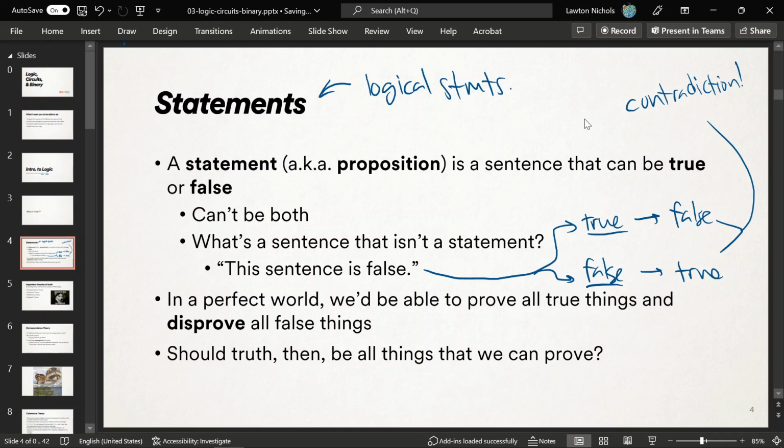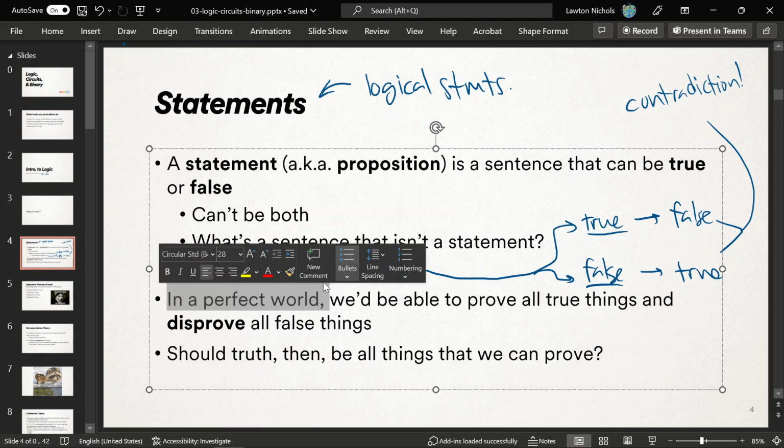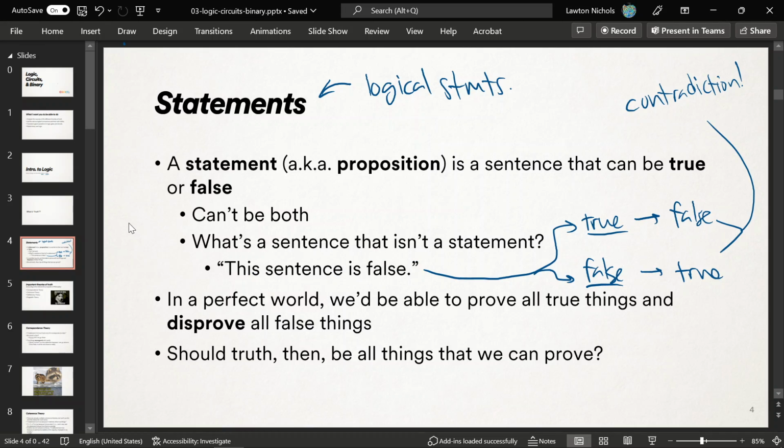Are there any questions about that? It's weird to think about on a Monday, I'm sure. But that is the idea of a statement. So, sadly, we've figured out something about the world that is the case, right? If the world were perfect, and it's not, given the previous bullet, we would like to be able to prove all true things and disprove all false things and know how to tell the difference and all that. But that is impossible. There are a lot of strong mathematical results that tell you that that is impossible.